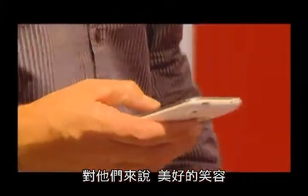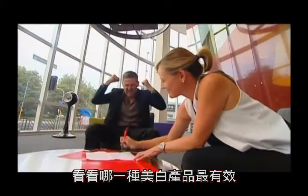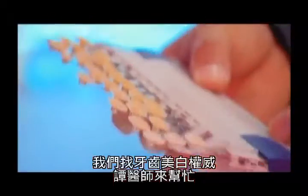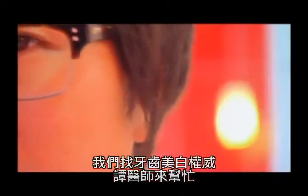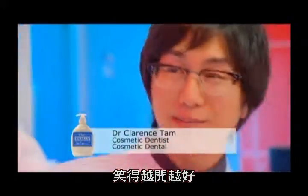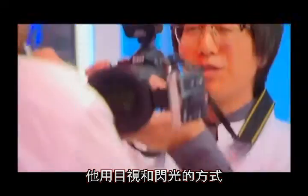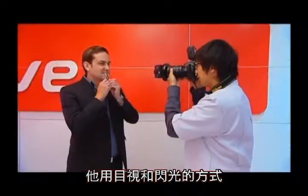For these boys, a brighter smile could even improve sales. It really is that cheap. So who better to find out which over-the-counter teeth whitener will work the best? To help, we've enlisted cosmetic dentistry whiz kid Dr. Clarence Tam. I'm going to get you to give me the biggest smile that you can. Okay, smile big and wide for me, and I'm going to see where you are on the shade guide here. He's assessing each of the guys by using a visual test and a flash machine to establish the current colour of everyone's teeth.